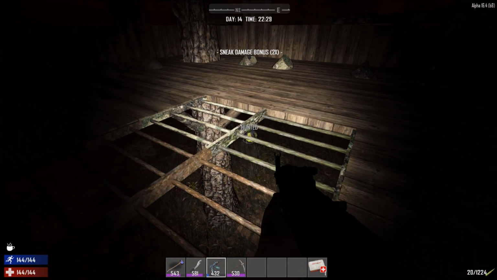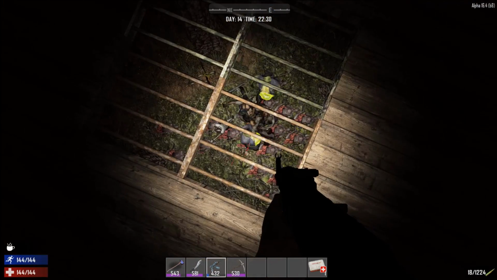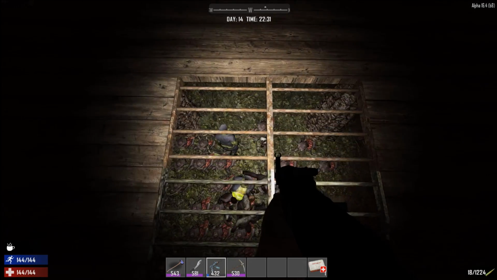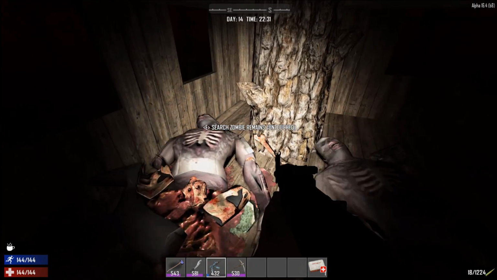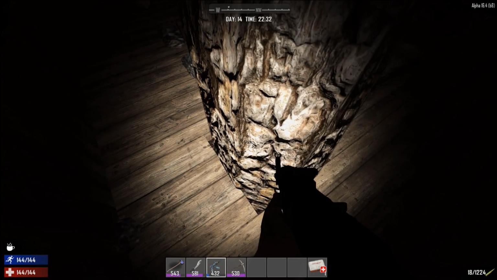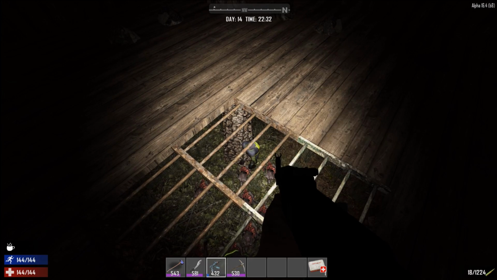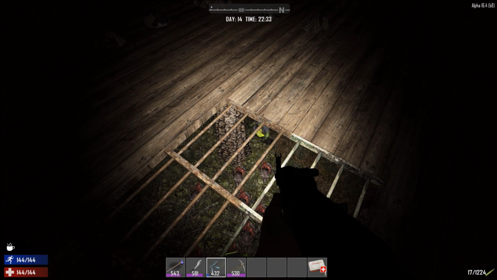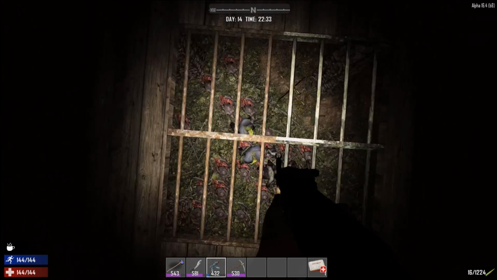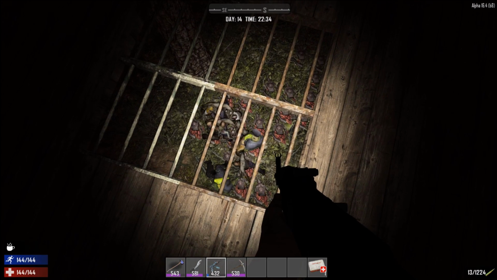One is over there. Let's get him over here. Here's another one. So because I'm up here over the bars, they can't really see me. If I go to some of these gaps here, there are some risks that they will see me and start spitting. And obviously we don't want to have that happen. Another thing you want to really take care of is that if you start shooting them, well, that one is dying.